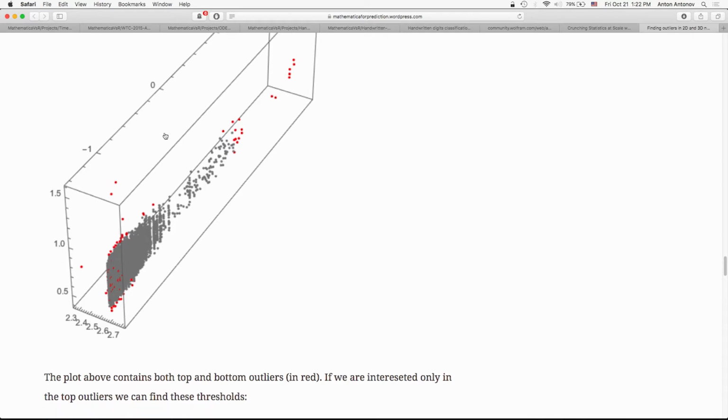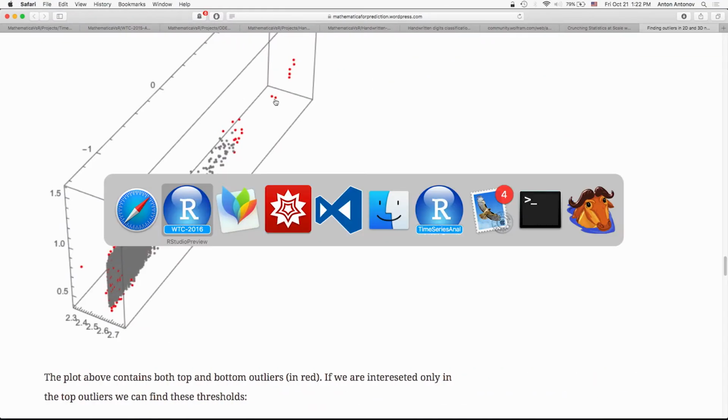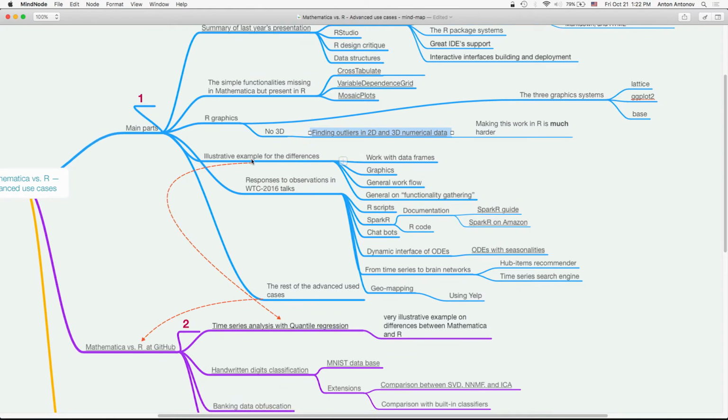The reason I'm showing this example is that this is very relevant when you do data analysis. R doesn't have 3D graphics. They all live in this 2D world. It's very bleak, in my opinion, but whatever. So using the 3D graphics and having finer access to the graphics primitives is, in many ways, in my opinion, really useful. All right, so the example I was talking about of the differences, it's this one.